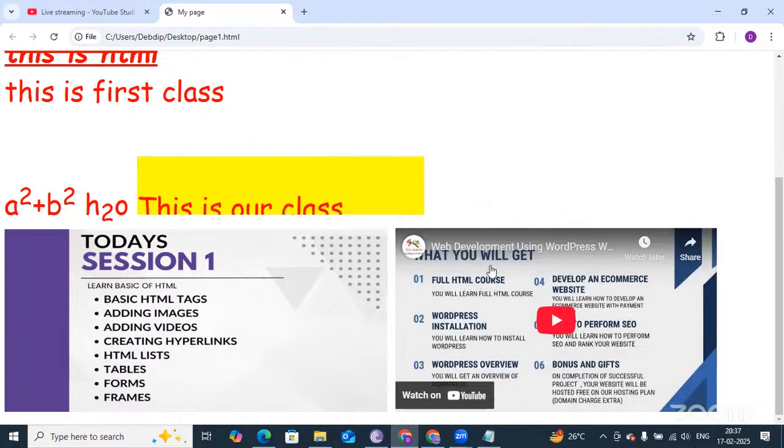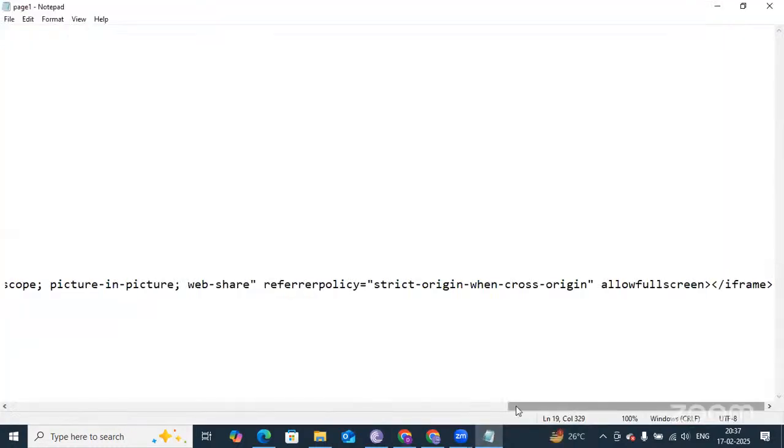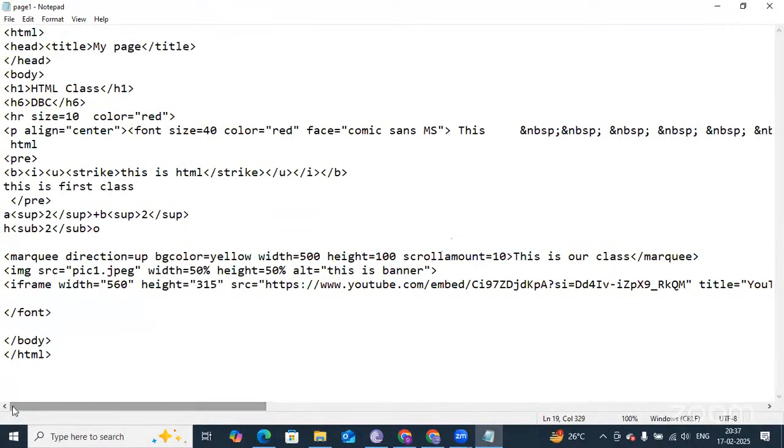So iframe is another tag for embedding any video, or the video tag is there also. Embed tag is there. You can use the embed tag also if you have a proper video file. Let me show you that also.